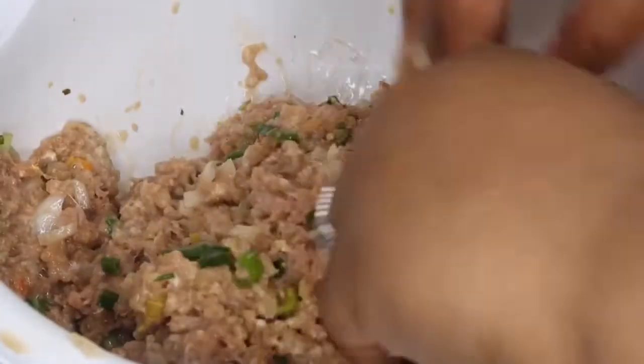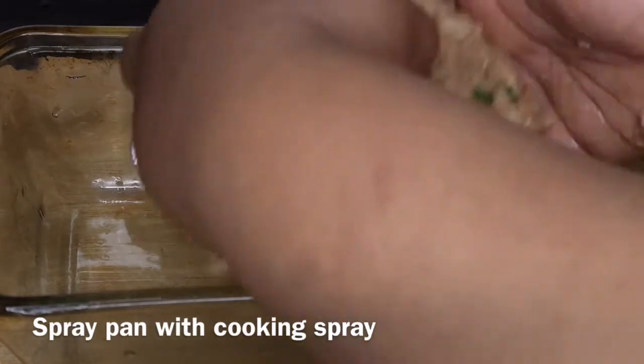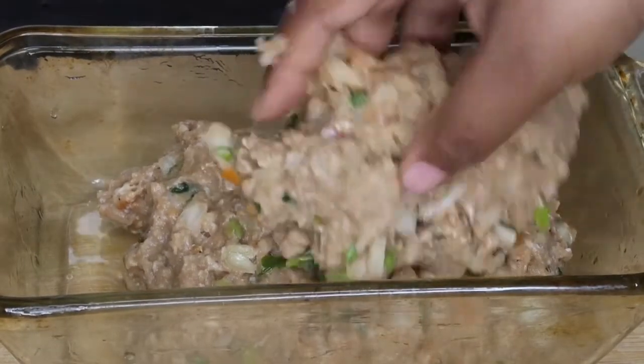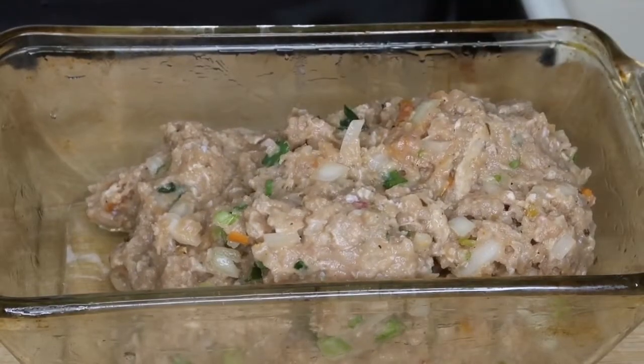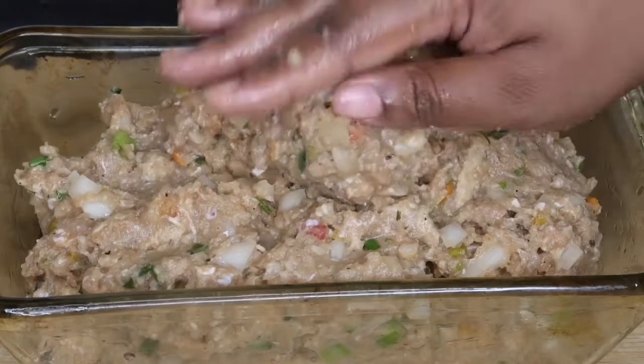Alright, so once we're done mixing that, you want to get you either a meatloaf pan or a regular pan. It really doesn't matter. You just want to make sure you spray it with some cooking spray. That way the meatloaf doesn't stick to the bottom. But I like to use the meatloaf pan. That way I really don't have to worry too much about shaping it myself. By all means, if you want to shape it yourself, go ahead and do that.